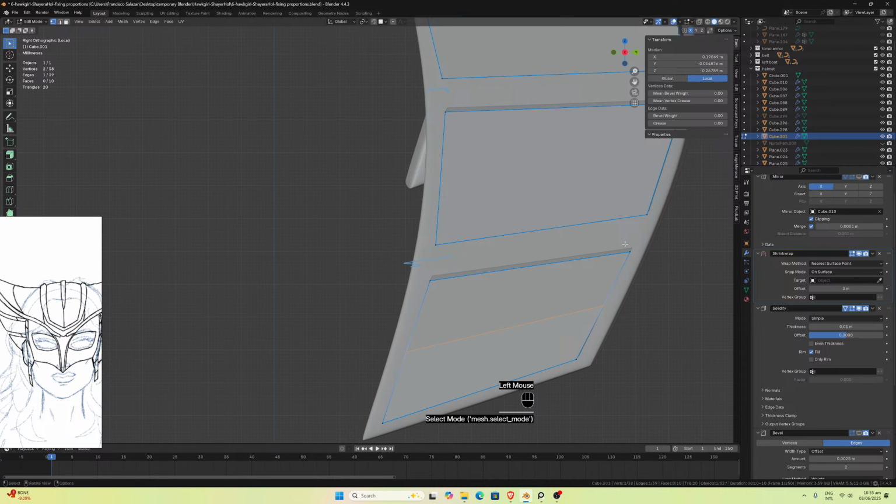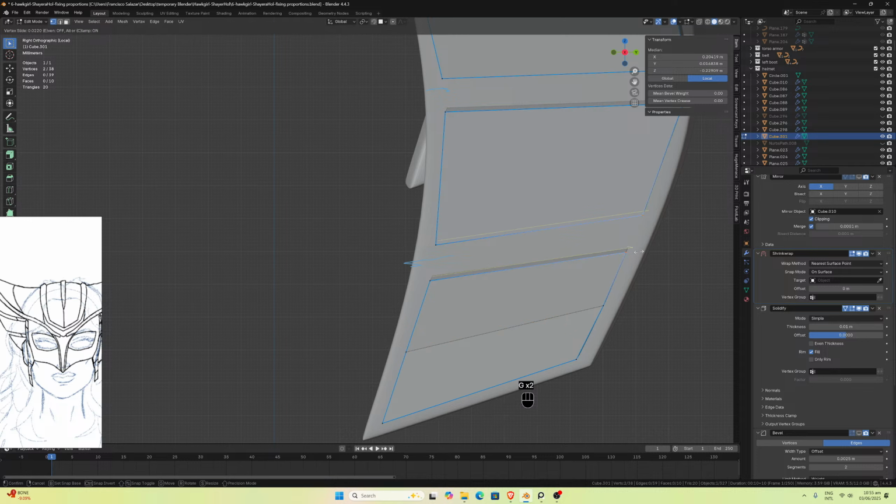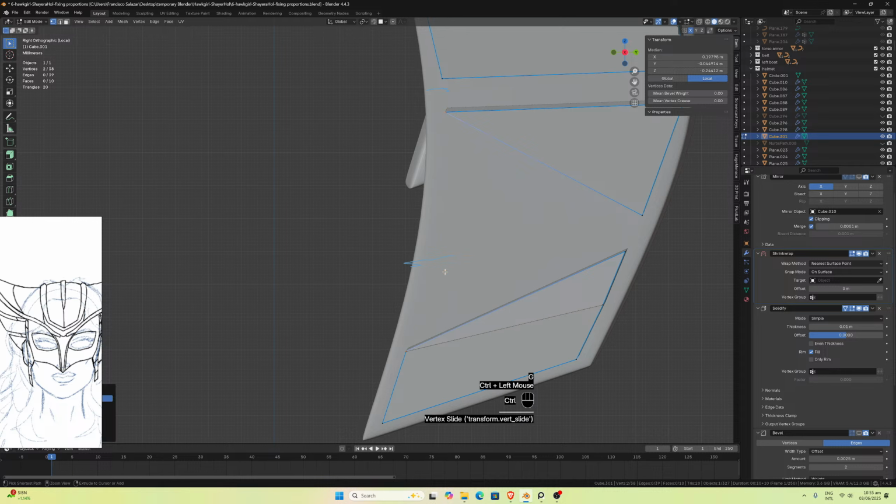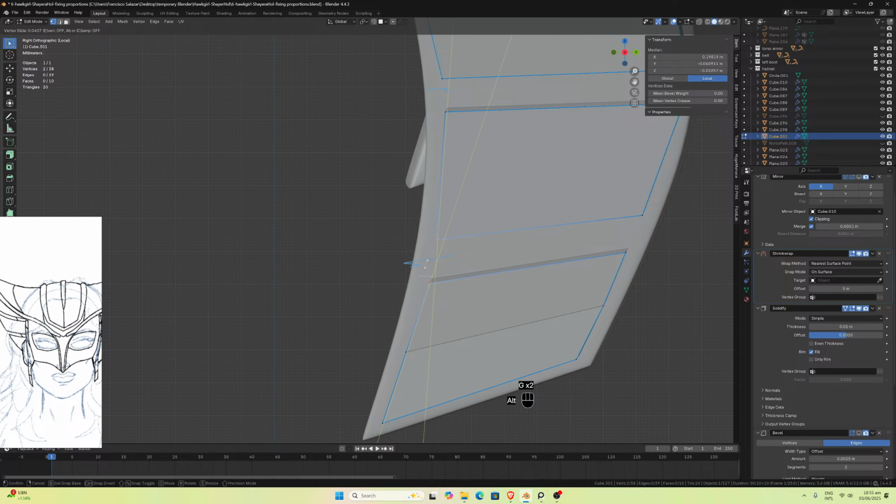Let me start with this to move it like to the inside. No, this one. What's the problem with that? No. Move it like a little bit here.